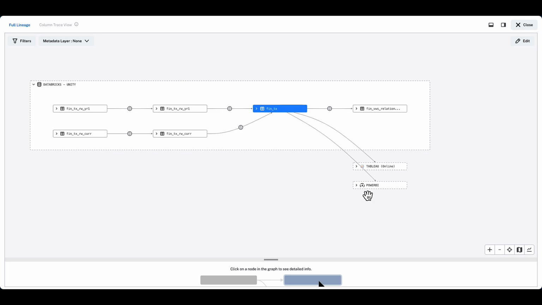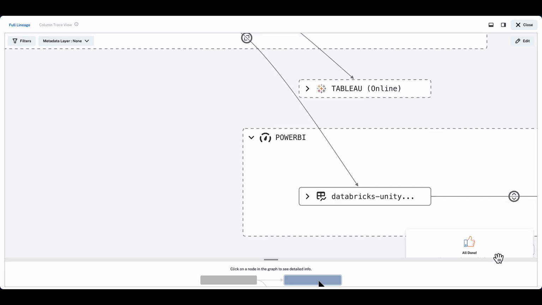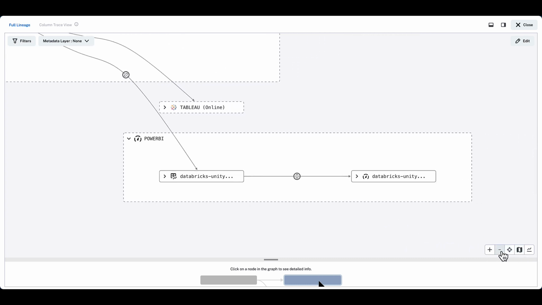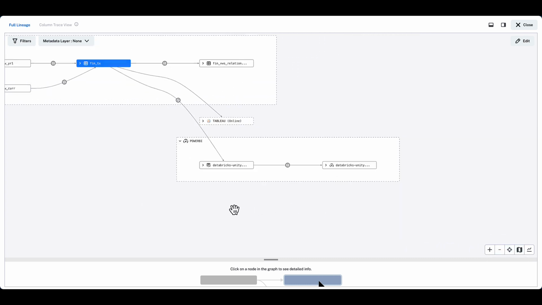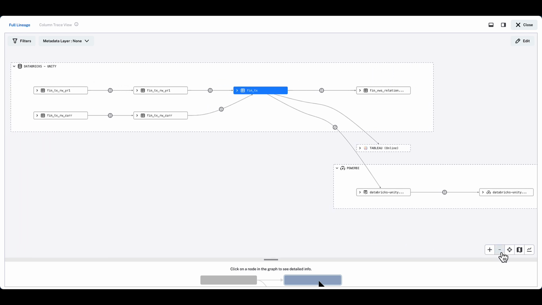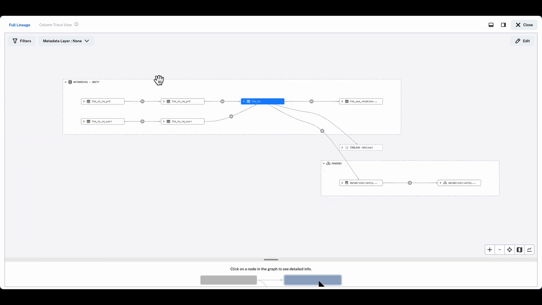And as before, we can select any of these objects, such as Power BI, and explore how the data flows into visualizations outside of the main Databricks environment. For business users, there's additional detail available in this compound layout too. With Business Lineage, we can overlay trust flags and data quality information directly onto this view.